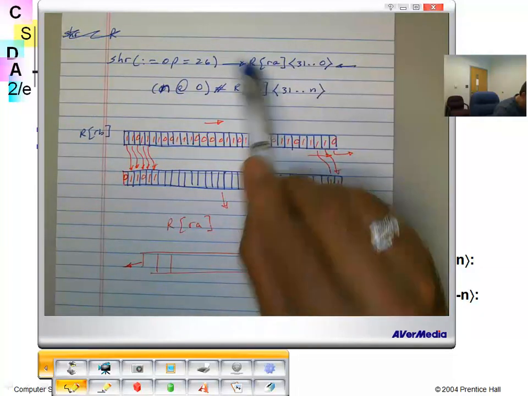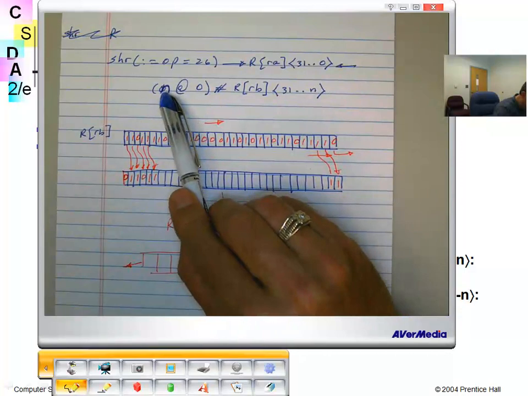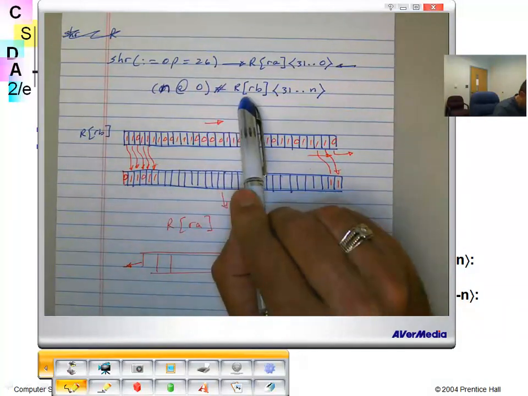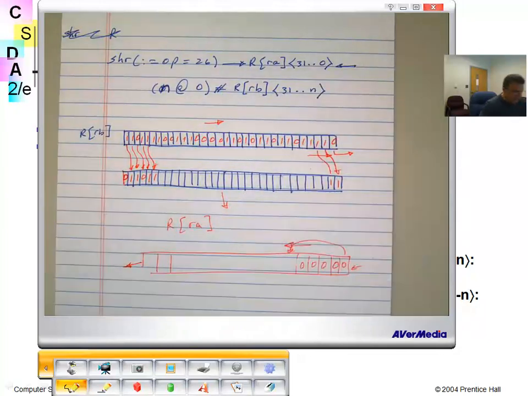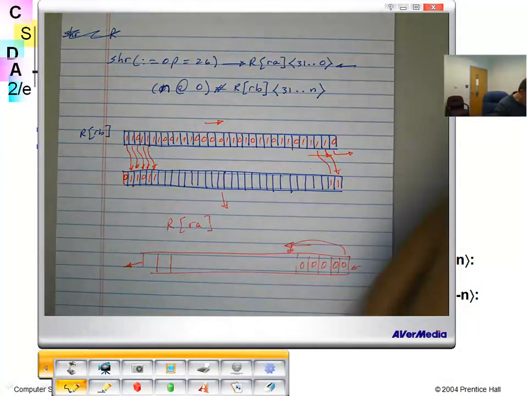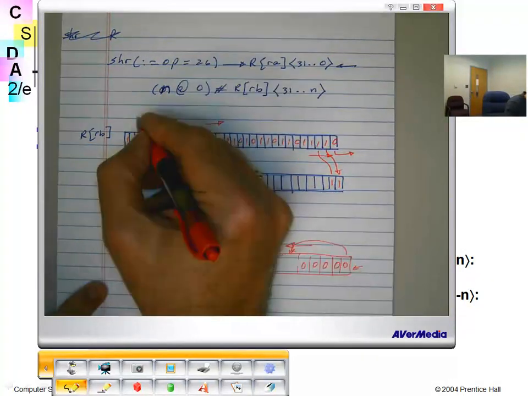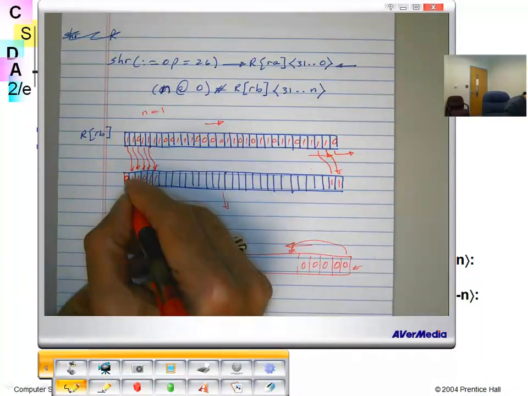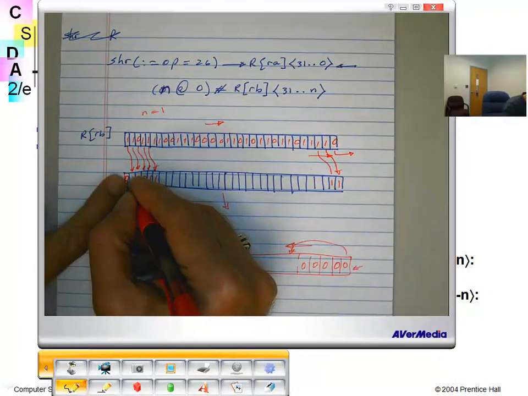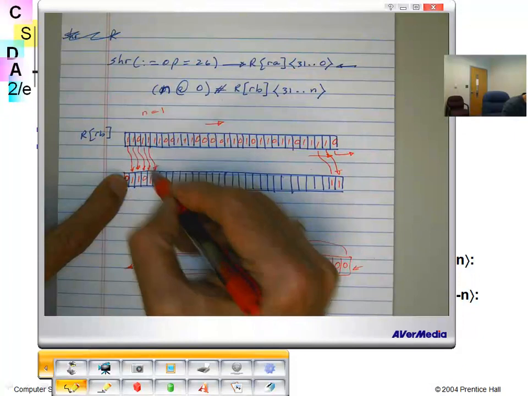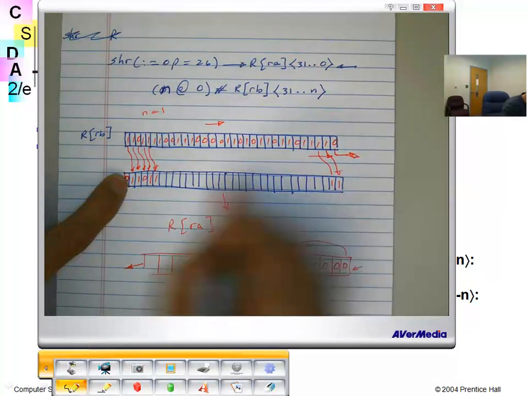the 32 bits of ROR-A get whatever the value of n is in zeros, concatenated with bits 31 to n of ROR-B. What is that telling me? If n is, let's say, 1, then I put a 0 here, right? And then I move all these bits to here. So this one moves out, right?